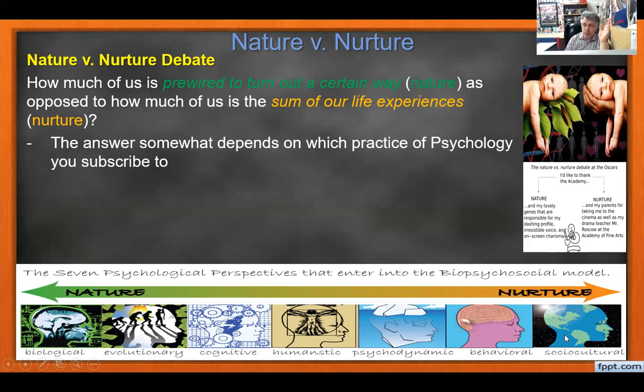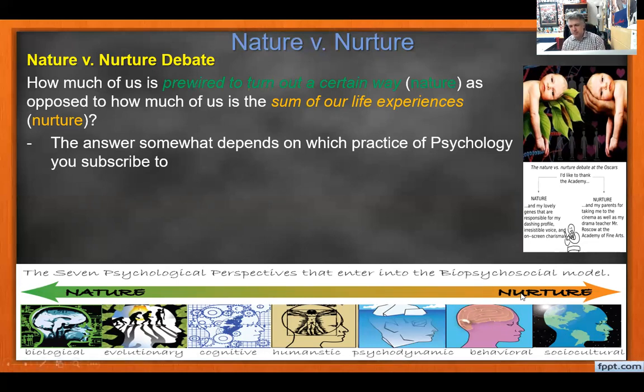Whereas the nurture people would go, you know what, it's all about experiences, and I could take anybody and put them in a better family and give them certain rewards, and they'll become anything. There's some truth on both sides. Yes, we are born with certain things, but if I'm put in an abusive family or a poor socioeconomic position, there's going to be more hurdles for me, or a certain race, it could in fact be harder.